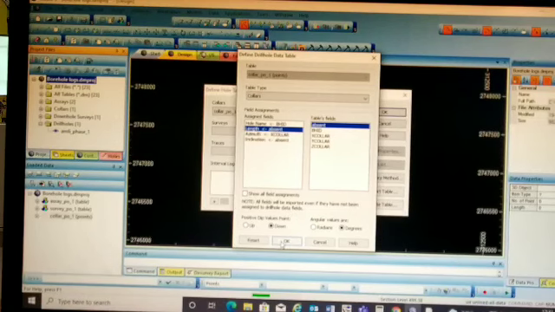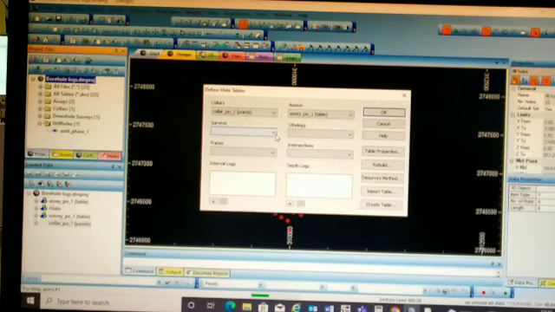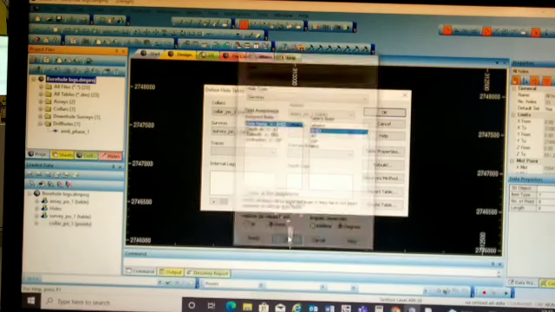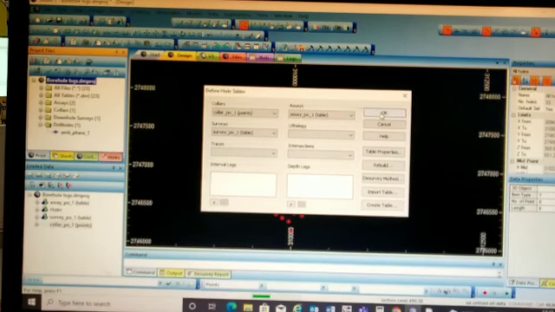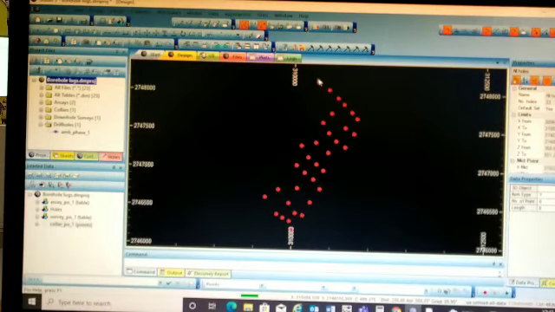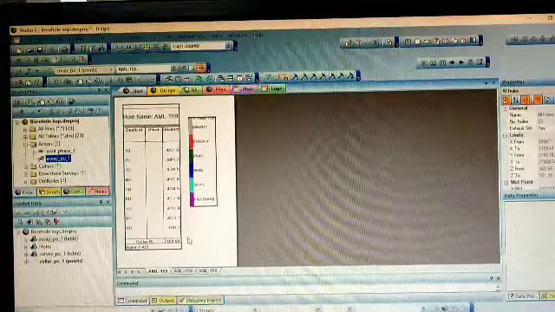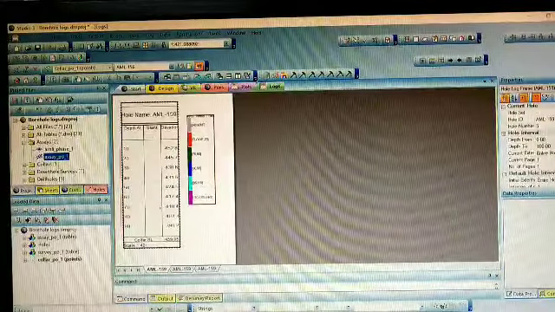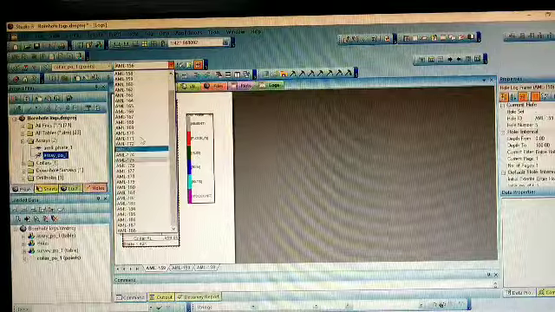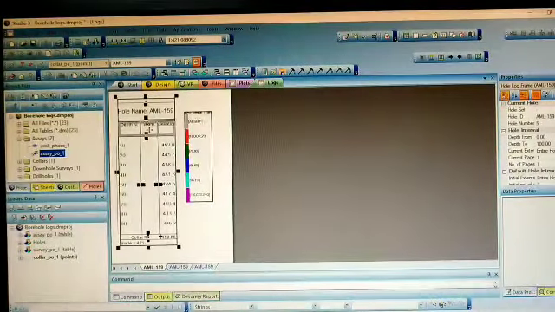In color we will give the color file. In assay we will give our assay file. In survey we will give our survey file. And if we have the litho file, we will give it here. Litho file is not mandatory. Then OK. So here we can see in the logs table, our logs table is ready. The hole name is coming in the first row, then there are 3 columns: depth, a blank in between, then elevation. As per our choice, we can choose any column from here.